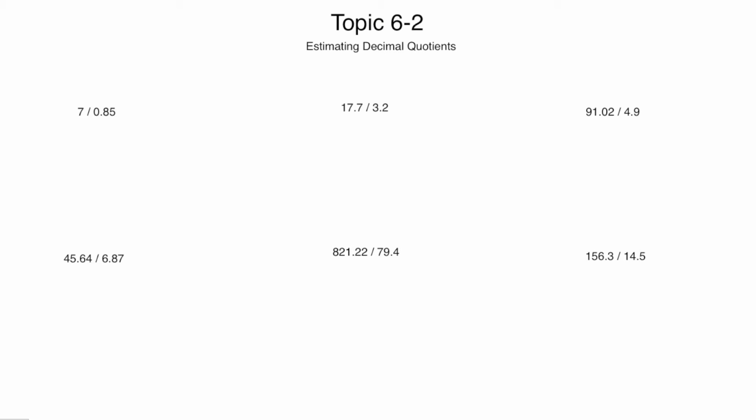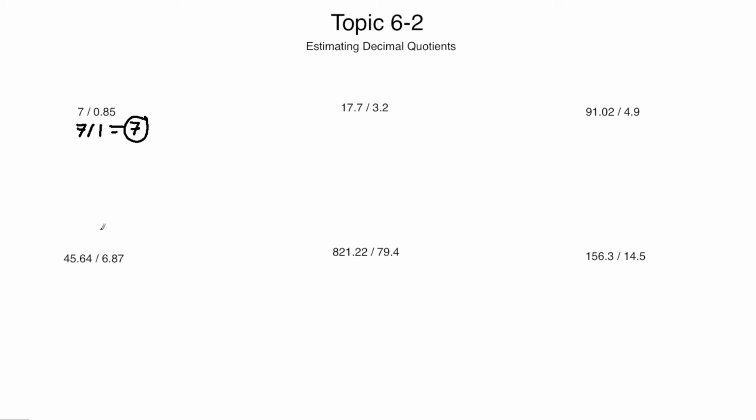All right. So this is your divisor. That's the outside number in long division. And this is the dividend. Now, what are you going to estimate this to make it compatible with this? Personally, I would make this 1, and I would divide it by 7. What's 7 divided by 1? 7. Circle your answer.